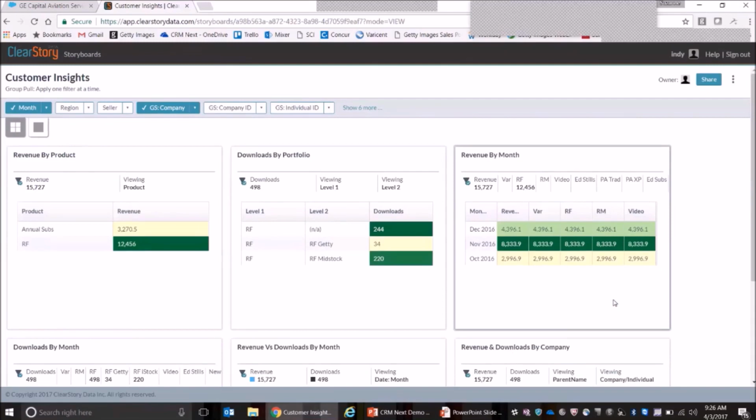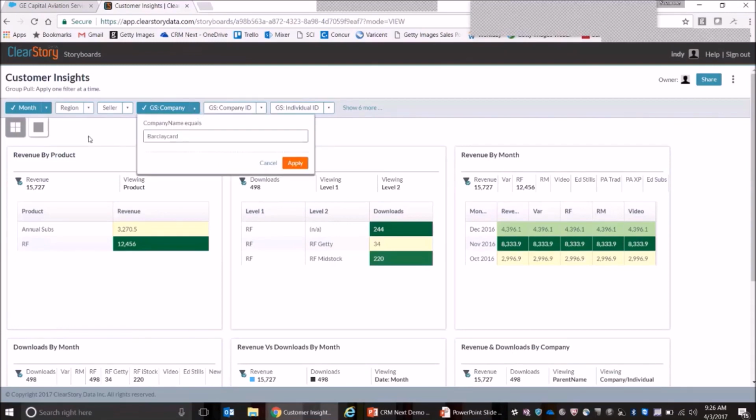The one thing that you do not see here, and I want to call this out because this is one of the things that I called out, is that you don't necessarily know. We are looking at Barclaycard, but when you look at the screen without this, it doesn't tell you who the customer is. Obviously, when you're in Salesforce, you will have the company record open, and that will be a little bit more visible.